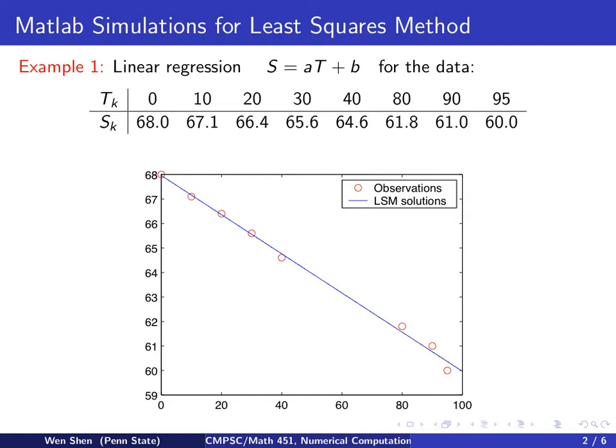So what I'm going to show you here is actually the plot of two things. One is the blue line here, which is the straight line that we found by solving it with the least-square method. And the red circles are my data.